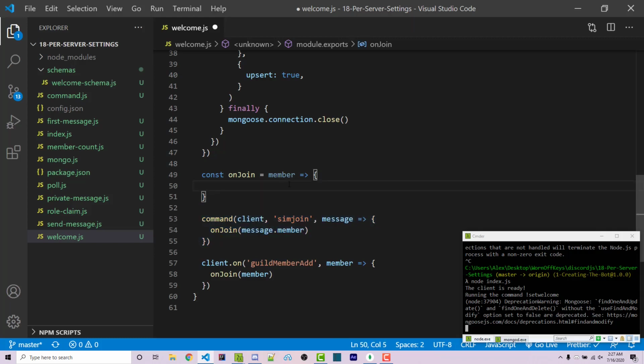So now in onJoin, we want to get the message and we want to actually send that. So to do this, we have to load it from the database. However, we don't want to load it from the database every single time someone joins any server that your bot is in. Eventually, as your bot grows, or if your bot is inside of very large Discord servers, that might lag your bot, and it's going to become a less optimal experience for the servers that are using your bot.